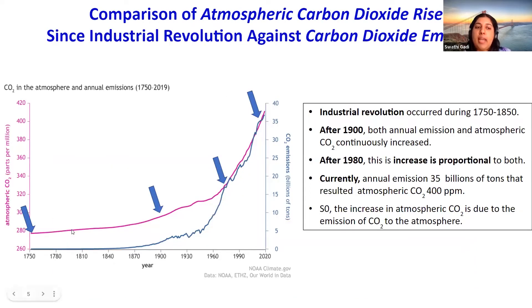This graph shows a pink line representing atmospheric CO₂ levels and a blue line representing CO₂ emissions, and shows an exponential increase of carbon dioxide being emitted to the air annually ever since the industrial revolution. The pre-industrial level of 280 parts per million occurred in 1750 and was negligible. The current atmospheric level is over 400 parts per million, which has caused over 35 billion tons of carbon dioxide being emitted to the air annually. Carbon dioxide is not only a greenhouse gas but is also considered an air pollutant.